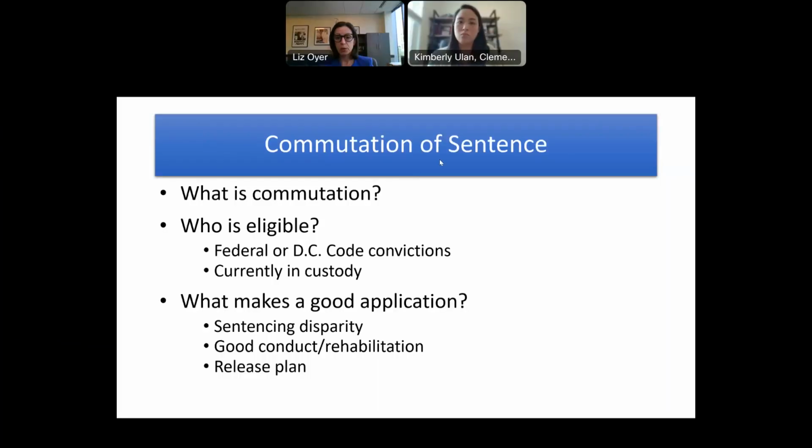And finally, we would look at what you plan to do upon release. So we ask in our revised clemency application, which has been published in the last few months, that you include a release plan that explains where you'll live, what you'll do to support yourself, sort of the basics after you complete serving your sentence. So all of those are questions that are asked in the commutation application, and I'll talk a little bit more about where to get the application and how to complete it, but these are just sort of the basics in terms of what we are looking for.